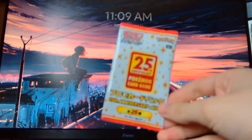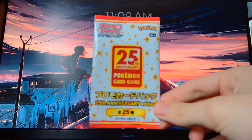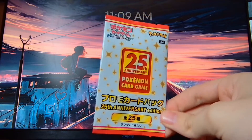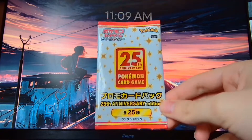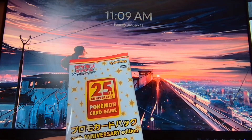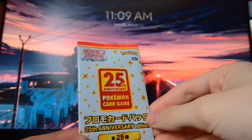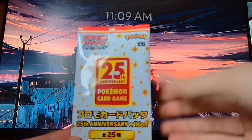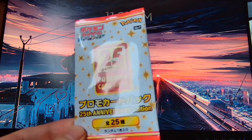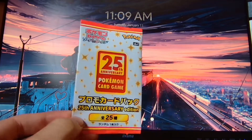So these packs — I wish I knew this sooner — these packs are searchable. You can actually see what card you have in them, which I wish I knew before spending loads of money on these. But I wanted to get 25 more just so I can make this video and tell you guys not to buy these cards, now that they're probably getting overpriced a whole lot on eBay and other sites. But yeah, these packs are searchable.